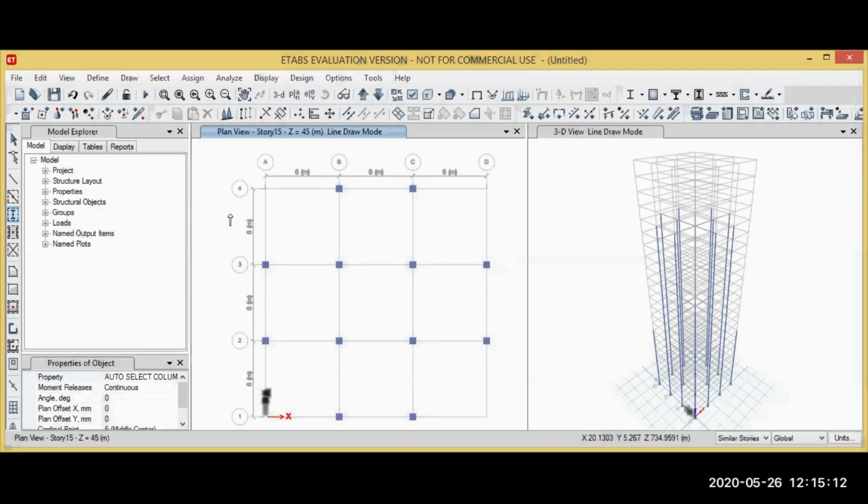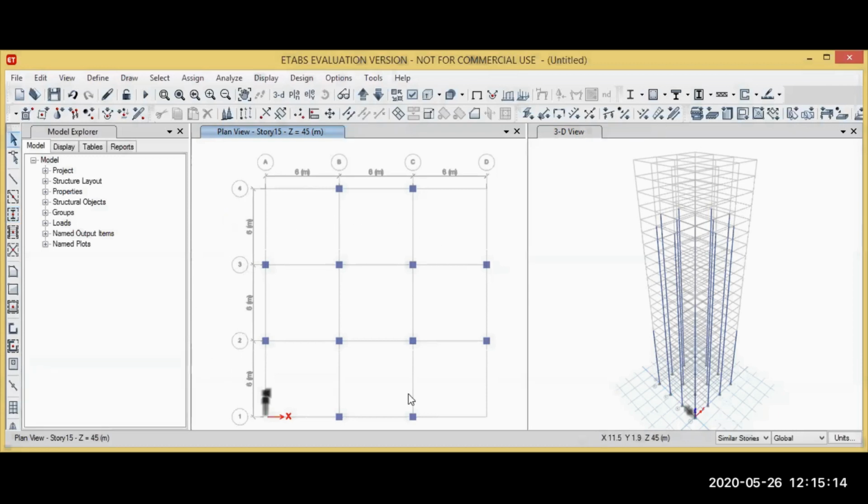Next, hit escape and we move forward to the next similar stories, that is story 20 to 23.